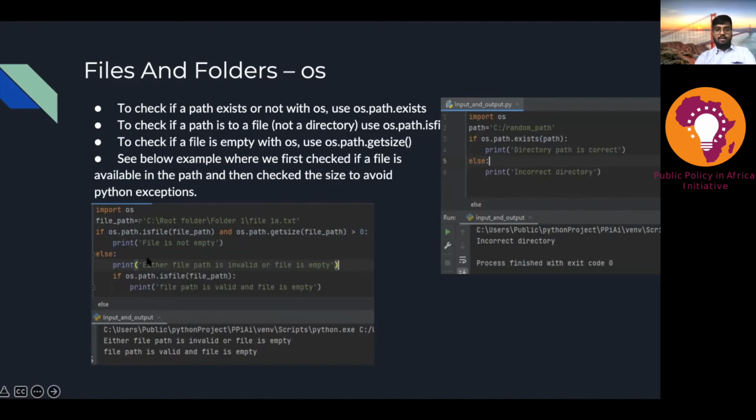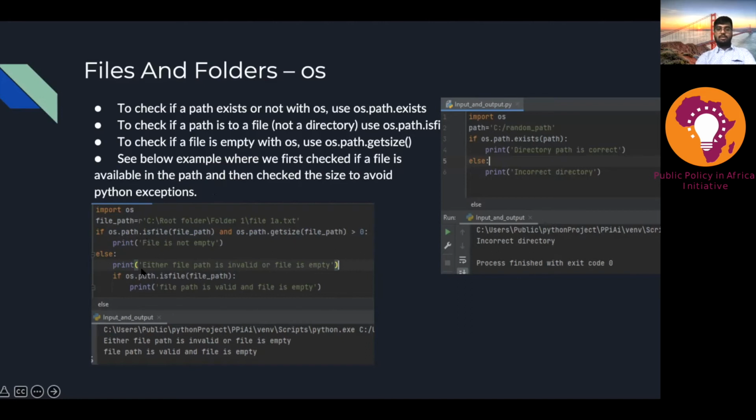Another important example you can see on the left is file path, and then you can see this very long file path that is over here. And also we are checking, is this a file path? So is file, if this is true, and if the size of this file is greater than 0, then we can say, oh, file is not empty.